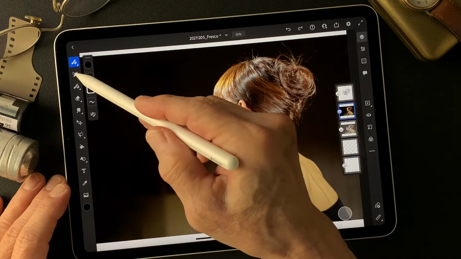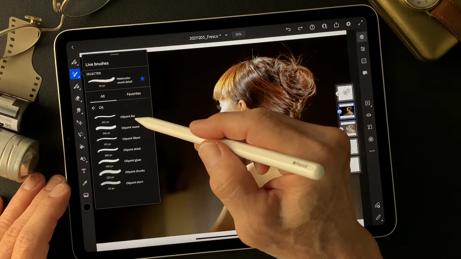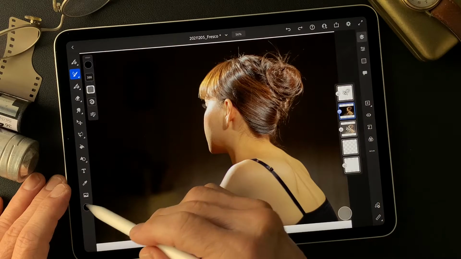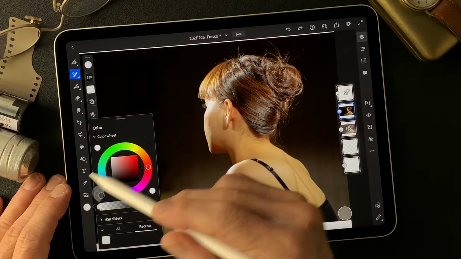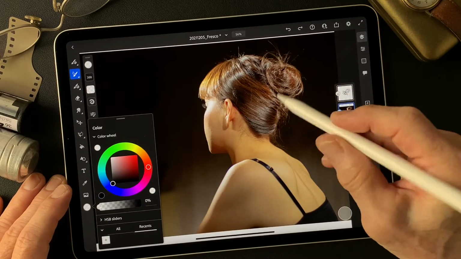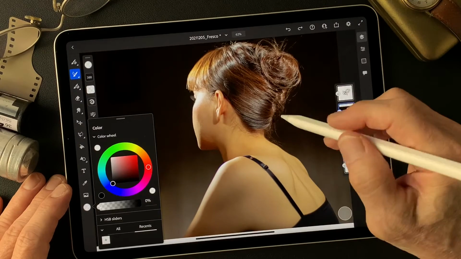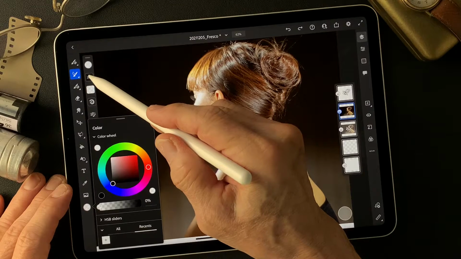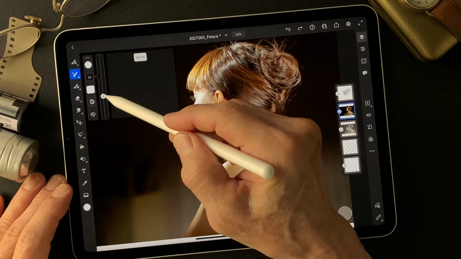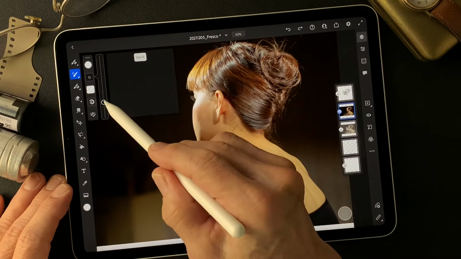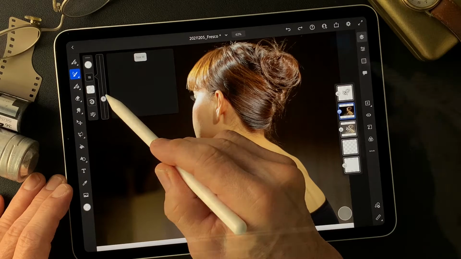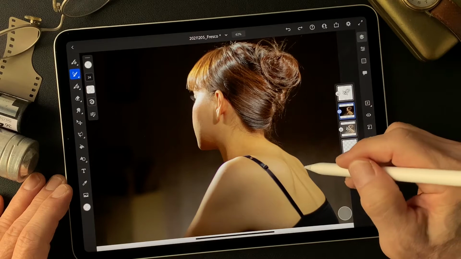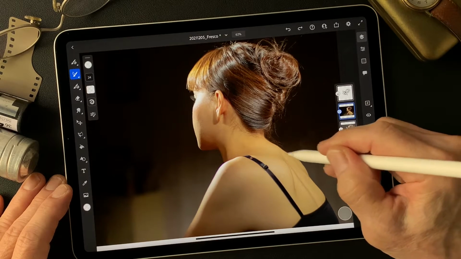Now I'm going to use the oil paint brush and oil paint detail, with no color, only the smudging type, just to get the texture of this oil paint brush. The size is too big, so make it smaller. I've got to convert to a pixel layer. Now we can work here.